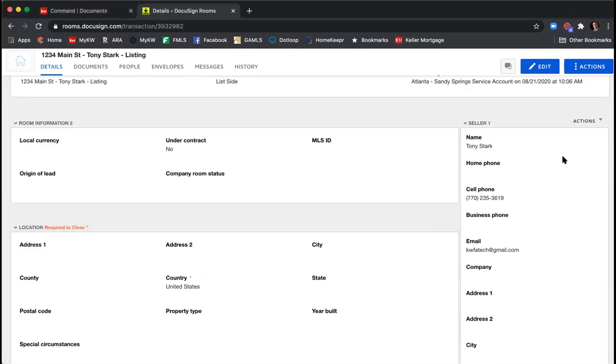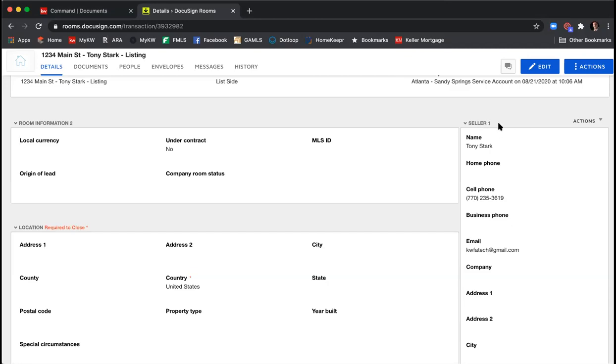Another thing I want to point out here is that if, let's say, you add a client in and then immediately create an opportunity, and then immediately after that create a DocuSign room, it probably won't pull in the information just because Command hasn't had enough time to sync all of the contact information that you just added. So just be mindful that 9 times out of 10, it will pull over the correct contact information, but we always want to double check it.